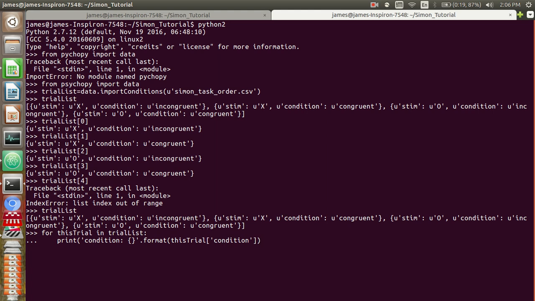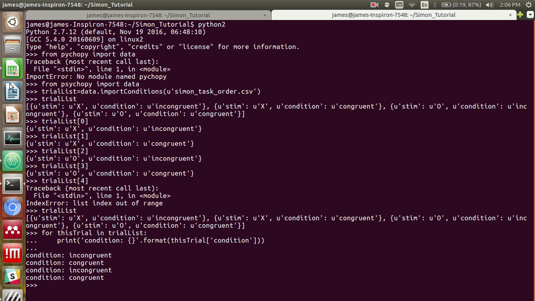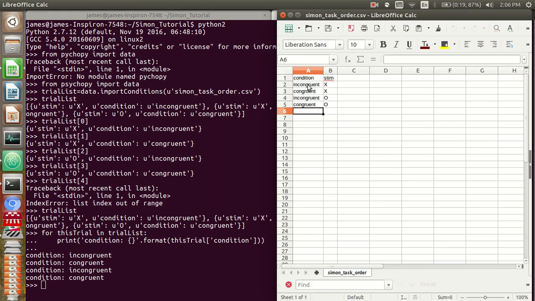Then I'll see if this works. And it corresponds exactly to how we have it listed out here: the first element is incongruent, the second is congruent, the third is incongruent, the fourth is congruent.